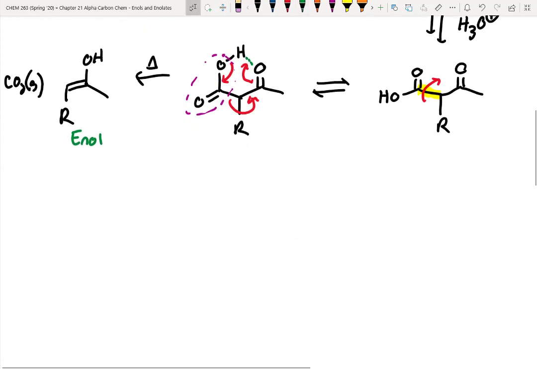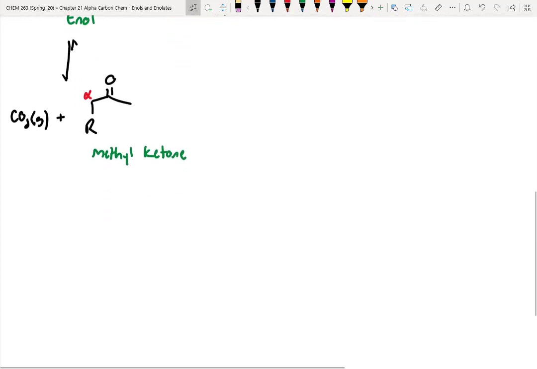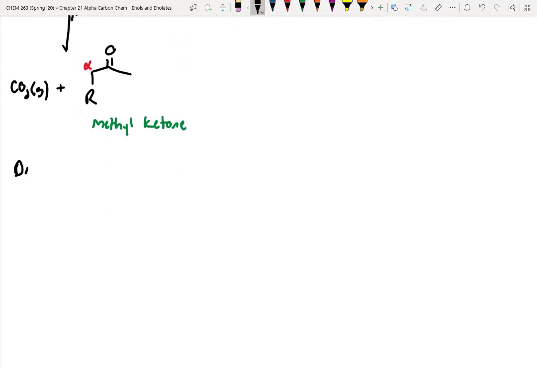However, like we saw in our previous video, these enols very much want to go into their keto form. So we'll get CO2 gas as our byproduct, plus we'll get to our methyl ketone. And like I said, it's a methyl group because we can only have the CH3 group on here. We aren't going to have any other functional group. And in addition, we've got this R group coming off of the alpha position. It's kind of neat. All right, and like I said before, you can actually do this twice. So let's take a look at dialkylation.